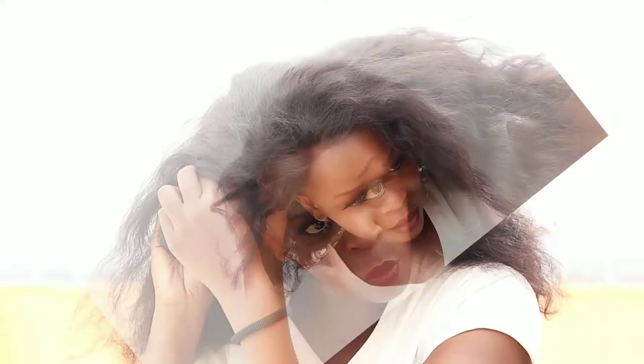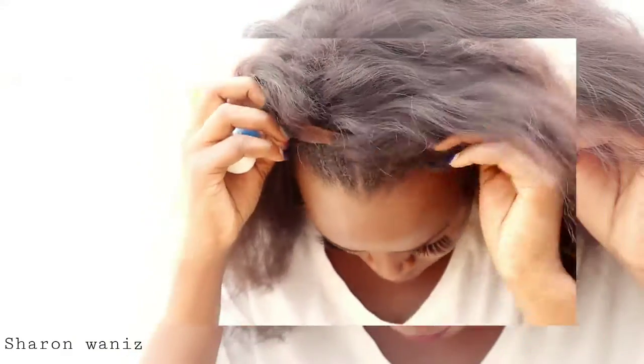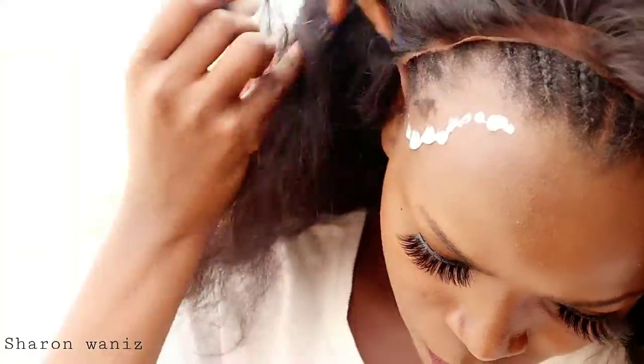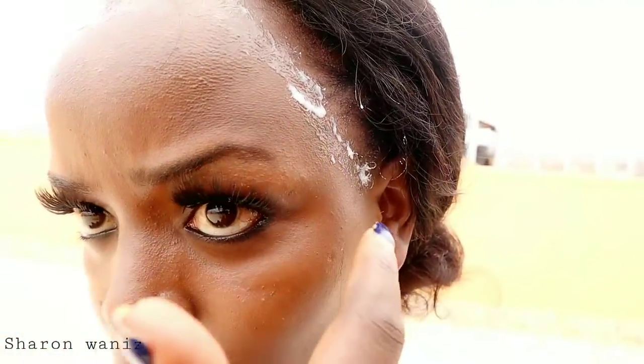Right now the hair is very secure on my head because of the band — the band fits so well. I've used the combs on the side and the comb at the back as well. I can literally walk in this hair, but I can't swim with it like this; it might come out. So I'm going to use this glue just to make sure it's secure on my head — it's the bonding glue.